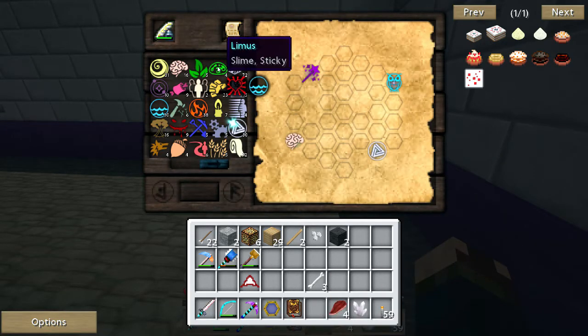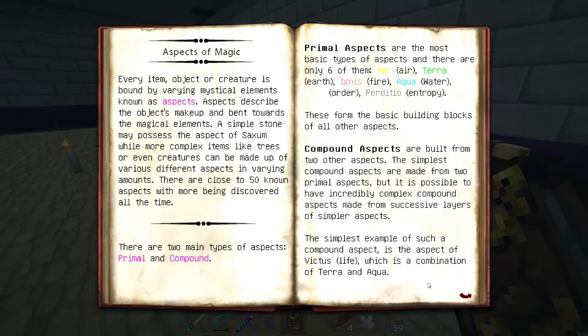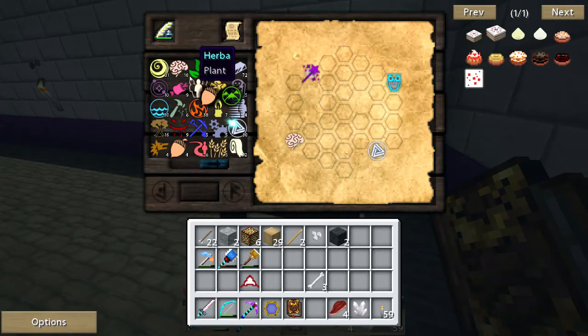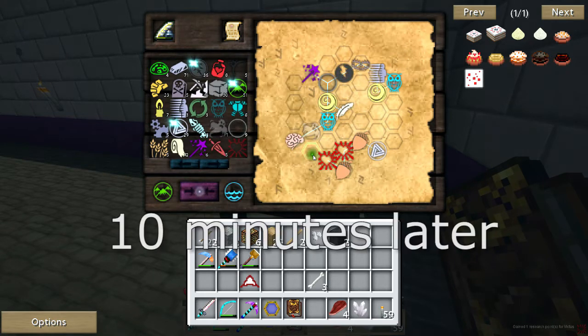So now when I hover over these things, I can see what makes them up, which makes the mini game a lot easier. So I used to have to go into the Thaumic and click on aspects of magic, and then I'd have to go through all these pages and see what contains what in order to put them in correctly on this. But now I can just scan over them and see what contains what, and then I can just complete the mini game. So let's see if I can do this quickly. There we go, I've finally done it.